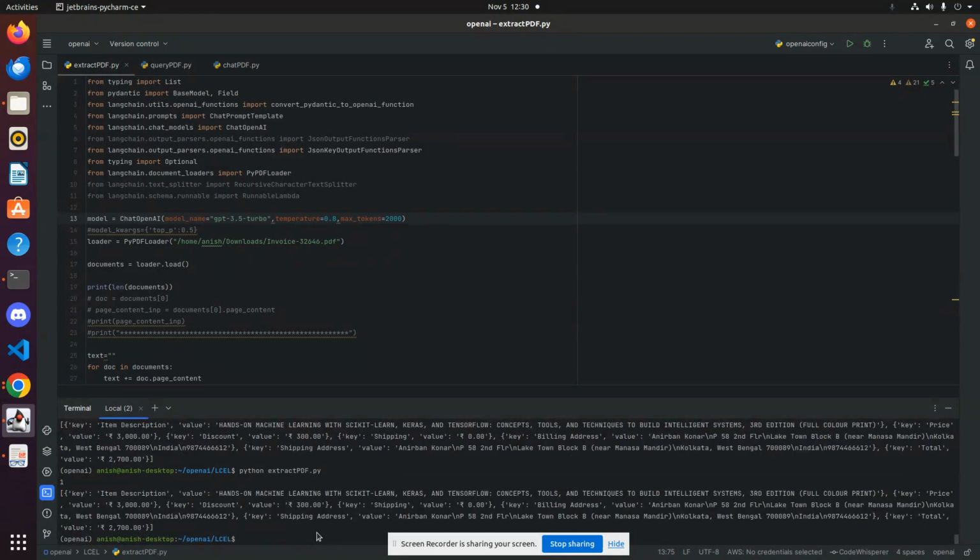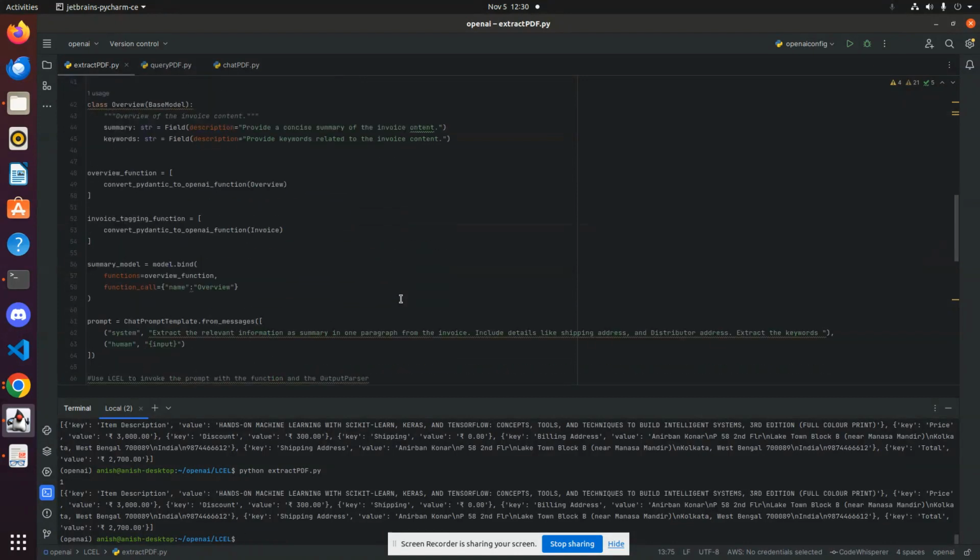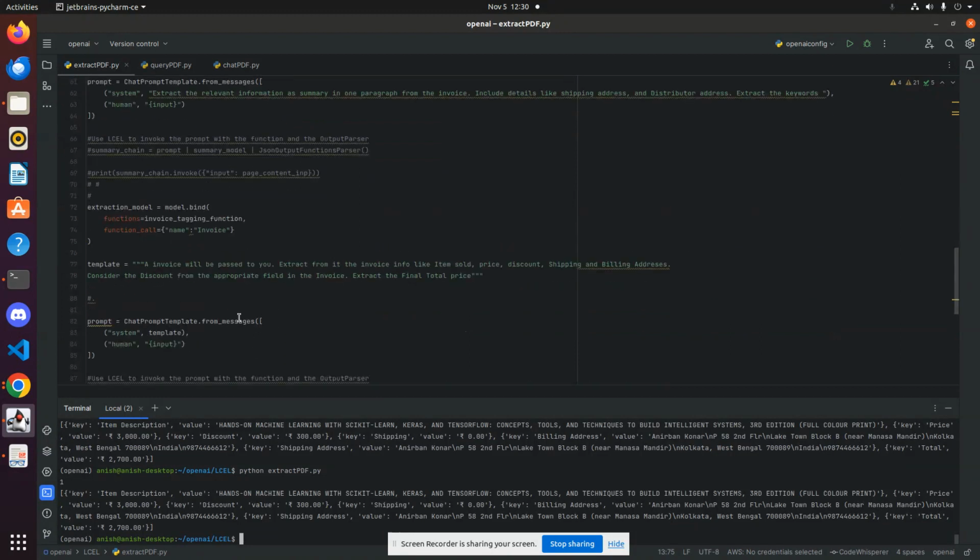Okay, we still see it is missing the order number and the order date, but it has got the price, the discount pretty good, shipping address, billing address. The first part of it got excluded. Okay, so what we can do is, I remember, this is a prompt now: extract the relevant info from it, the invoice info. Yeah, invoice info, we remove this as key value pairs.